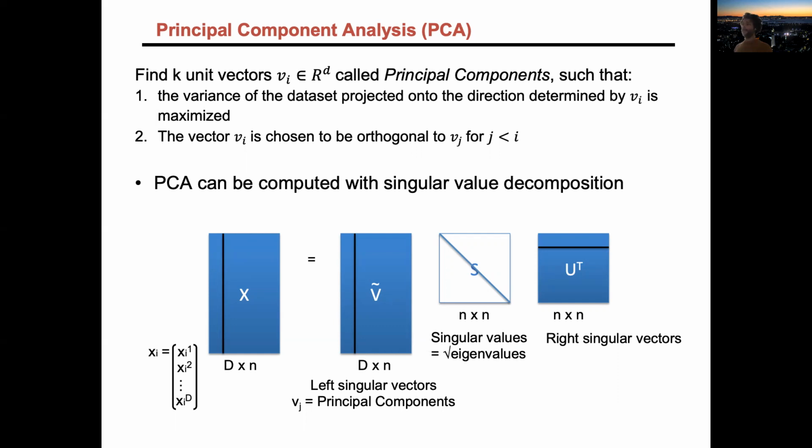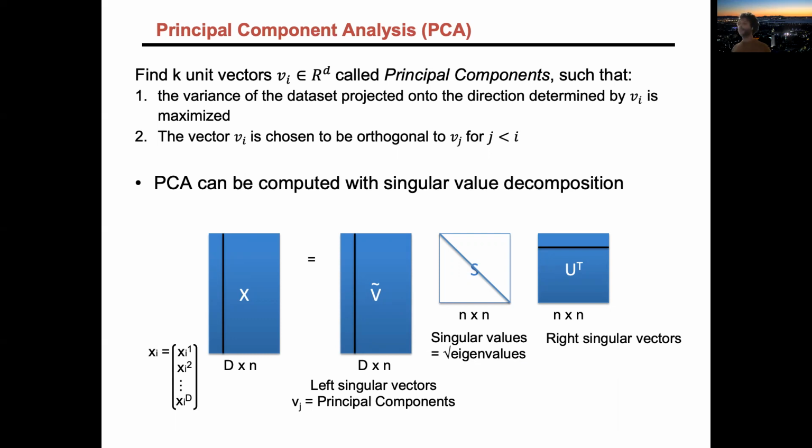And you can compute PCA with a known algorithm called singular value decomposition. It's, I guess, a half a century old, very beautiful algorithm, which decomposes any rectangular matrix into this form where the left matrix is the left singular vectors, the right matrix is the right singular vectors, and there's a diagonal matrix in the middle. And your principal components are just your left singular vectors here. I don't think we talked about this algorithm in the dense linear algebra, but there are several parallelizations of this. I'm not going to talk about them today here.